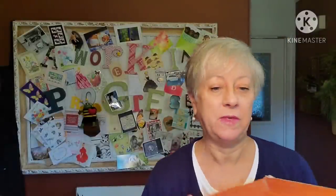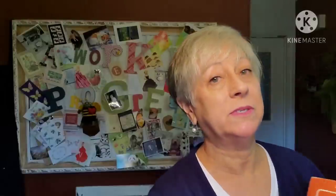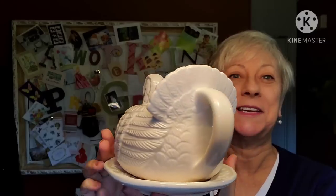Next is this ceramic gravy boat made in Taiwan, Republic of China. Perfect for the fall season and Thanksgiving coming up. I was really happy it was in the box — this is new old stock, new in the box. It does have some crazing on it, but other than the crazing it is in perfect condition. Not dishwasher or microwave safe, it says on the bottom. I was really happy to pick this up.